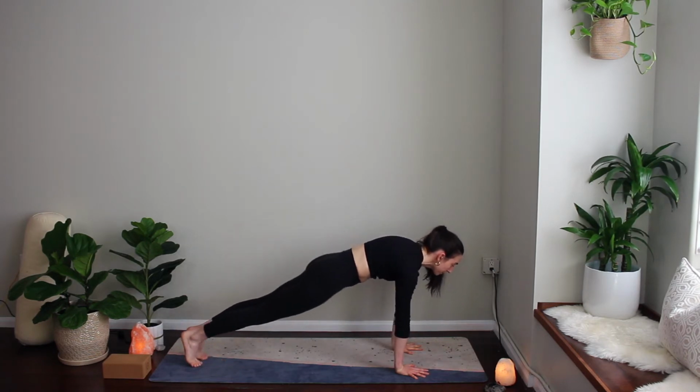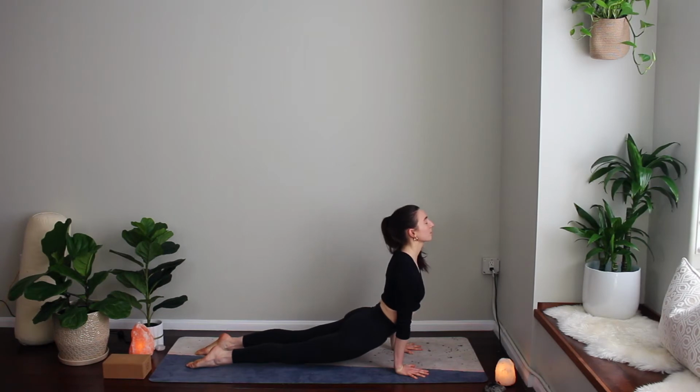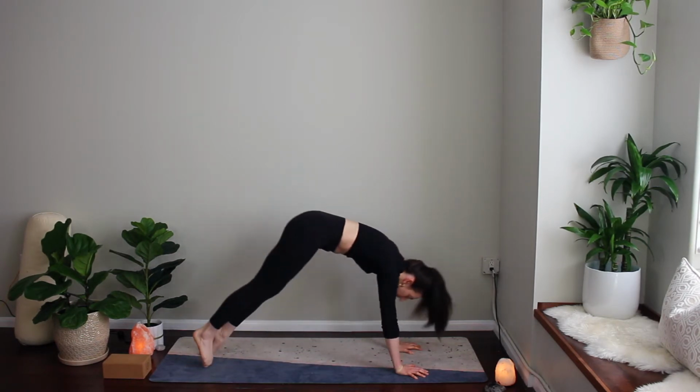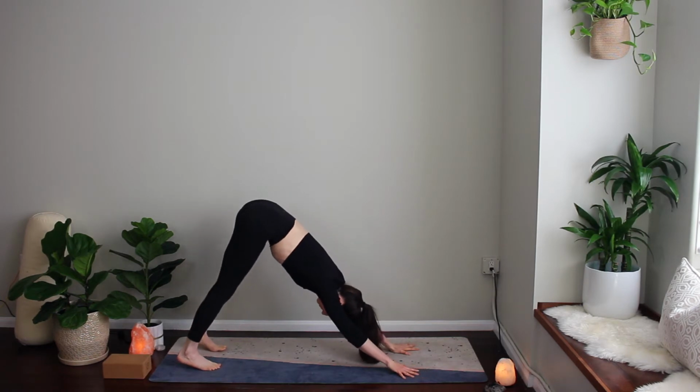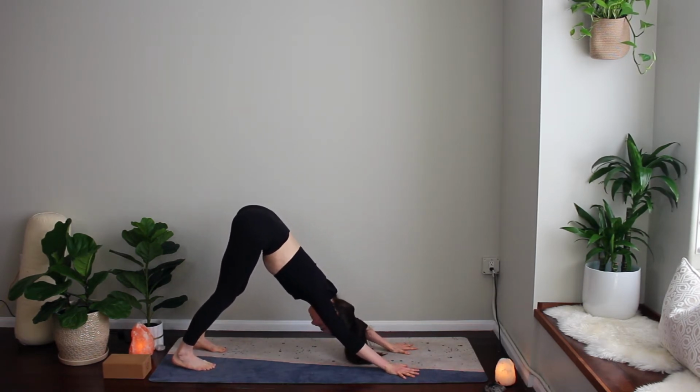Elbows bend to 90 degrees. Inhale through your back bend, cobra or up dog. Big exhale, down dog, coming all the way back. Connecting to your breath, fully inhale here. Fully exhale. Let's create some flow and unify our breath with our movement. So moving with breath and moving with intention.